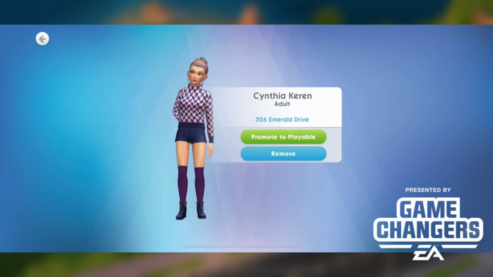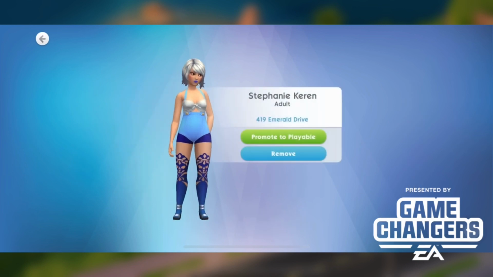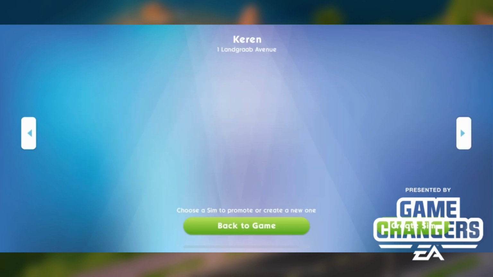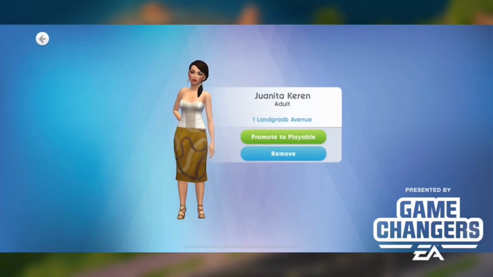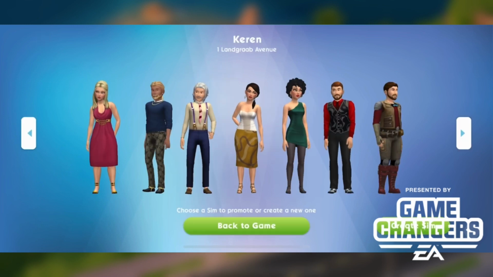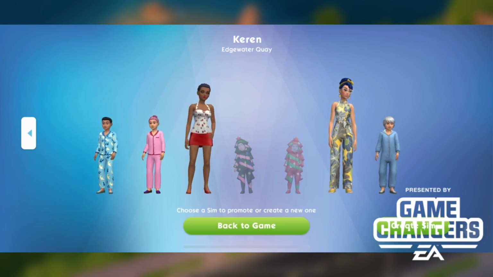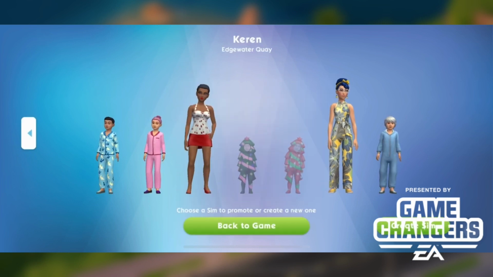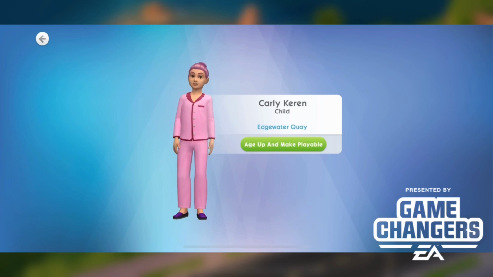To do this, you have to place the family portrait in your home. You can find this in the Build By mode under the Decorations tab and Wall Decorations. And you can now select any adult Sim that you have as long as they are not completing any event. Then you can make your Sim passive and make another one as playable.